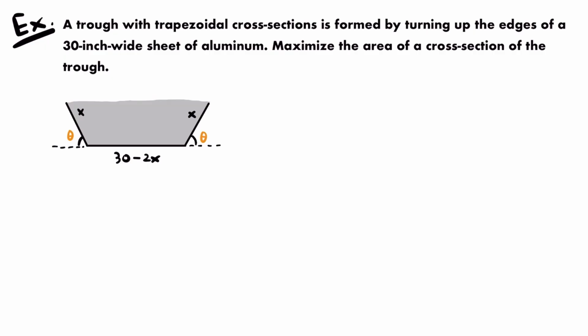And so let's work on that. To represent the area of this cross-section of the trough, we have to remember how to calculate the area of a trapezoid. If it's been a while since you've done that, here's how it works. If you have a trapezoid like this, where the bottom edge is a, the top edge is b, and then you have a height for that trapezoid, the area is equal to (a plus b) divided by 2 times h.